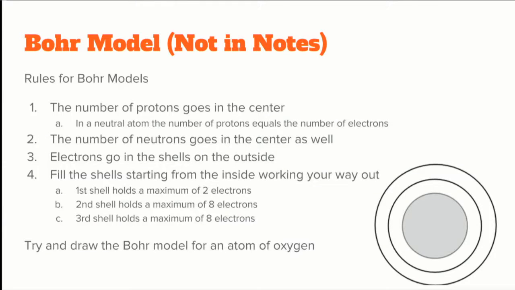Why is it called the Bohr model? It's named after Niels Bohr. He was the guy who came up with the idea of this Bohr model. When we talk about atomic theory through history, different people have come up with different ideas as to what makes up all of the stuff that is you and me and everything around us. And the ideas were named after the people.